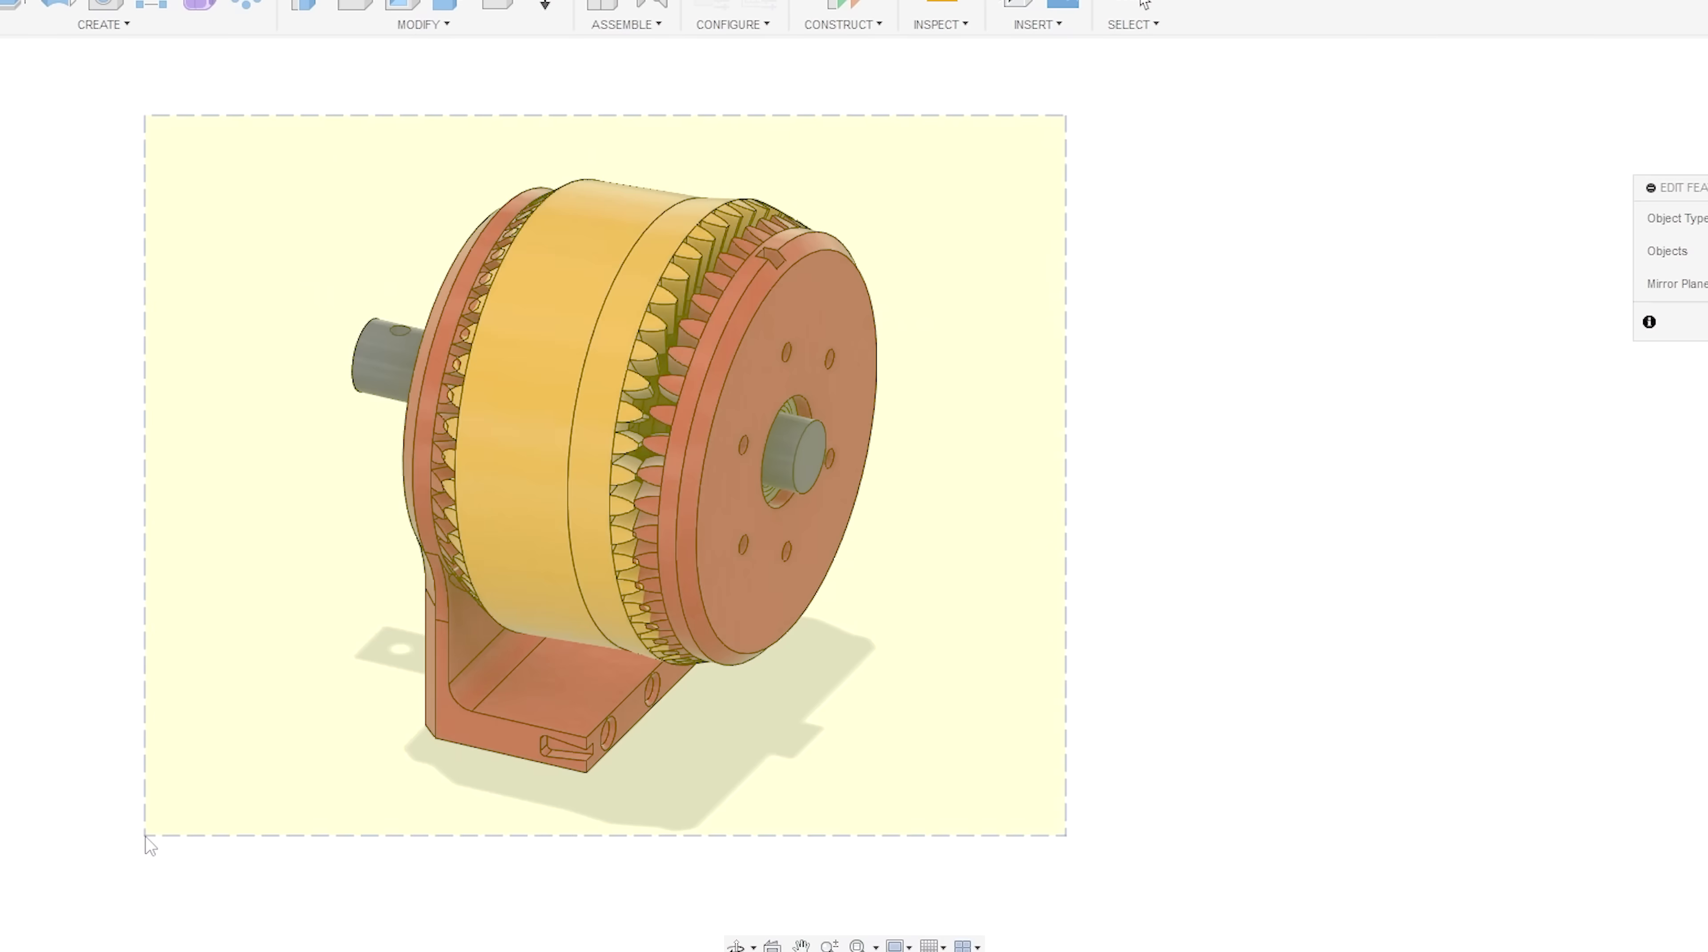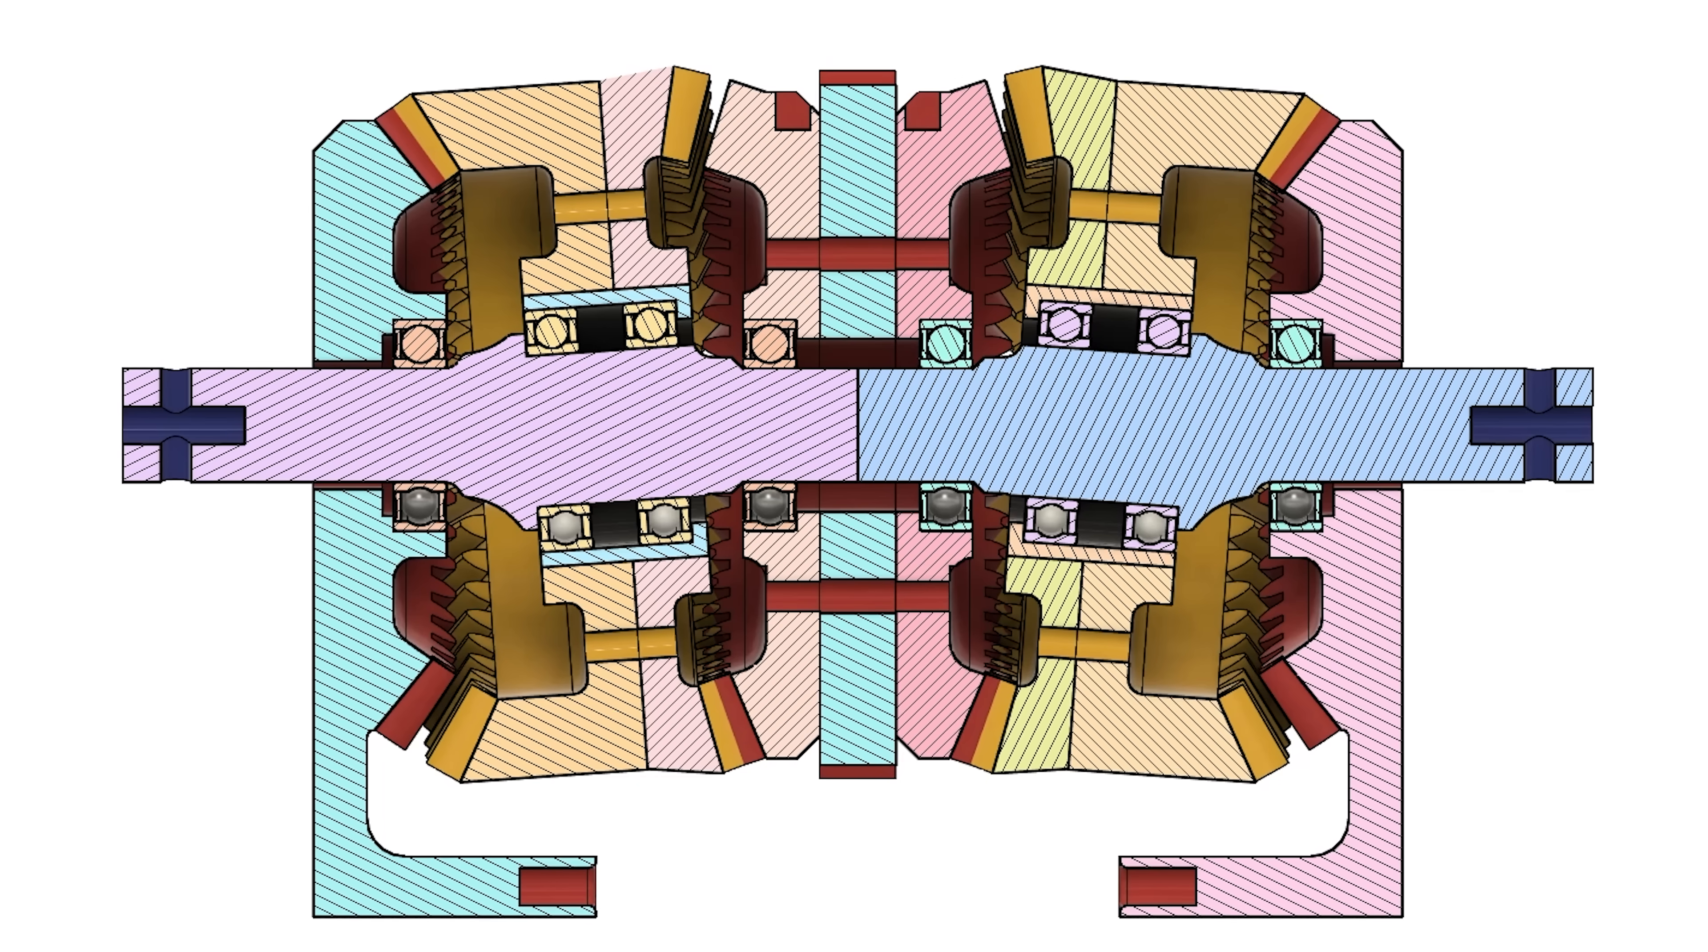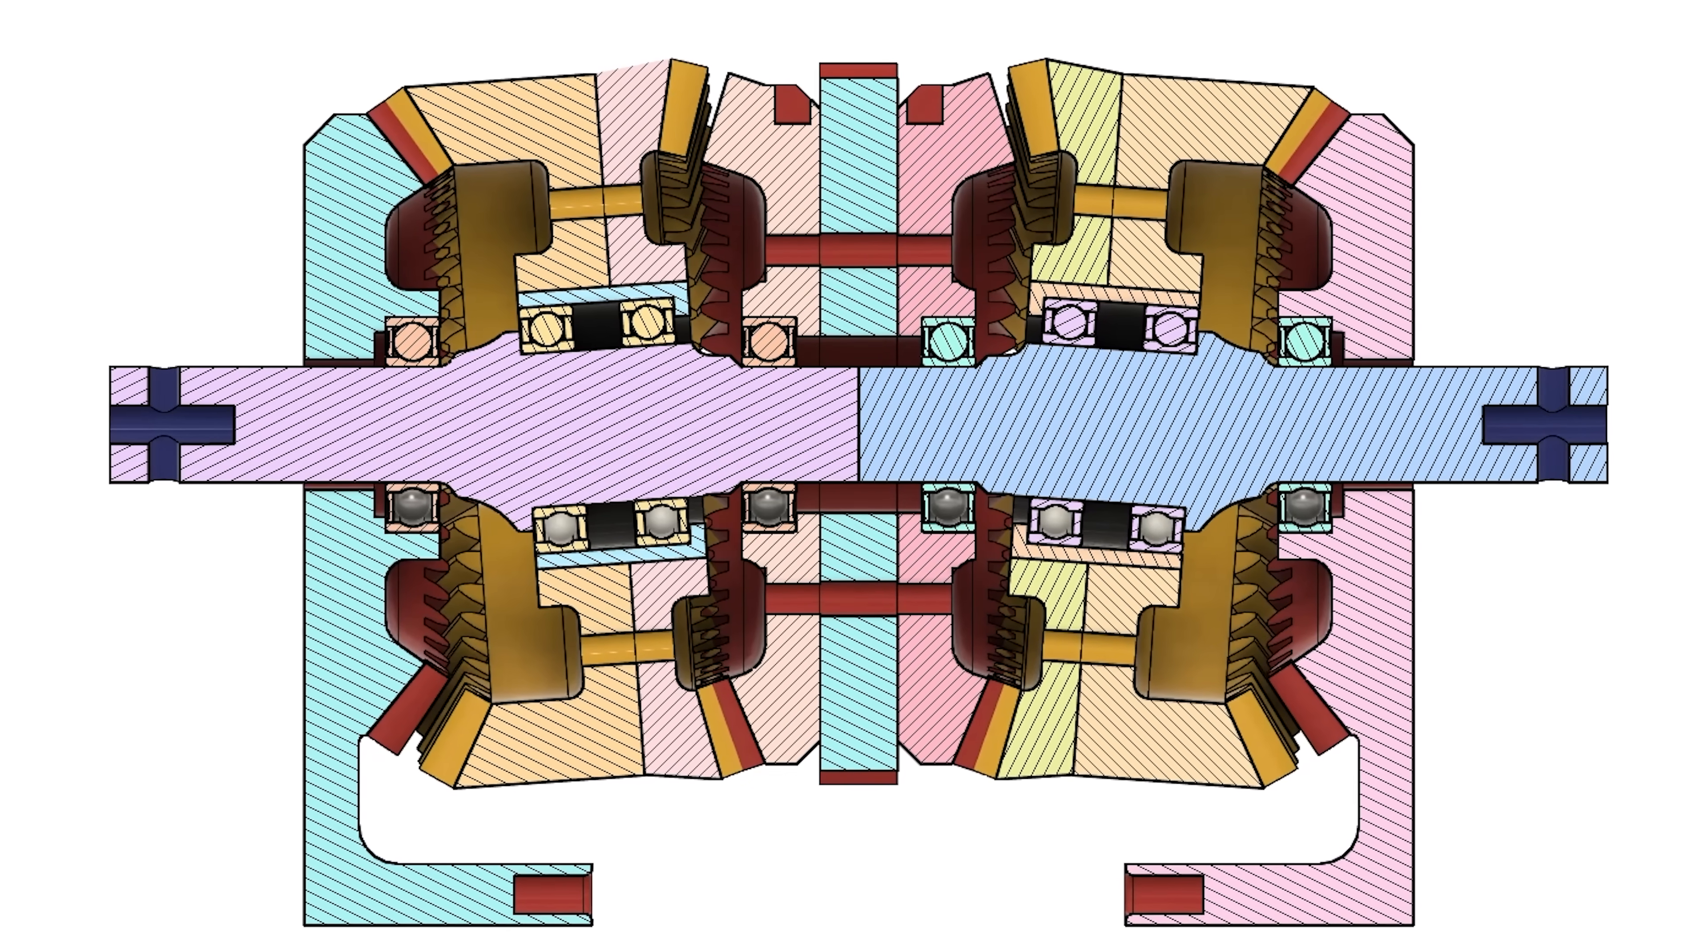To completely eliminate this, an identical gear unit is added to the end of the gear unit, which balances the system. However, this has a few drawbacks. As you can see, getting output from the gearbox becomes a bit more complicated, so I added a spur gear in the middle. Moreover, the required number of gears and bearings is now doubled due to the mirroring. And naturally, the gearbox has become larger and heavier.